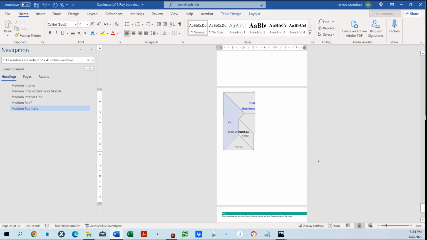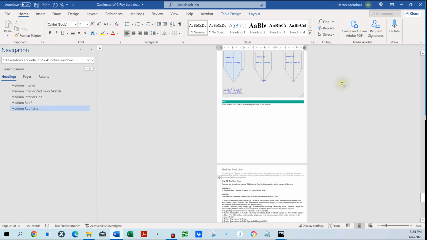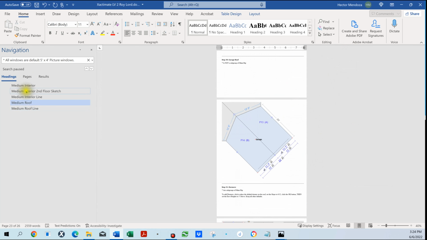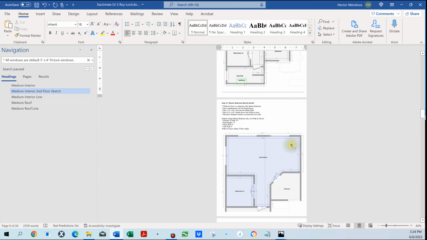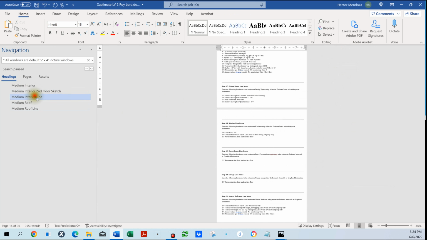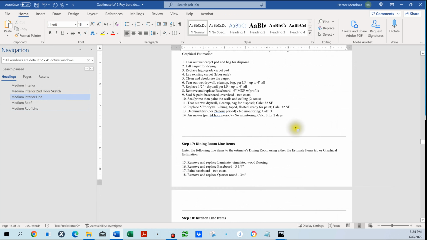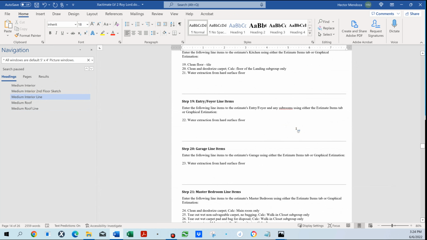The only thing that is not fixed, of course, is the pictures. You would go in, then put them accordingly to its page. Now, on your medium interior line, you won't have to do anything because it's just telling you how to add items to your estimate.